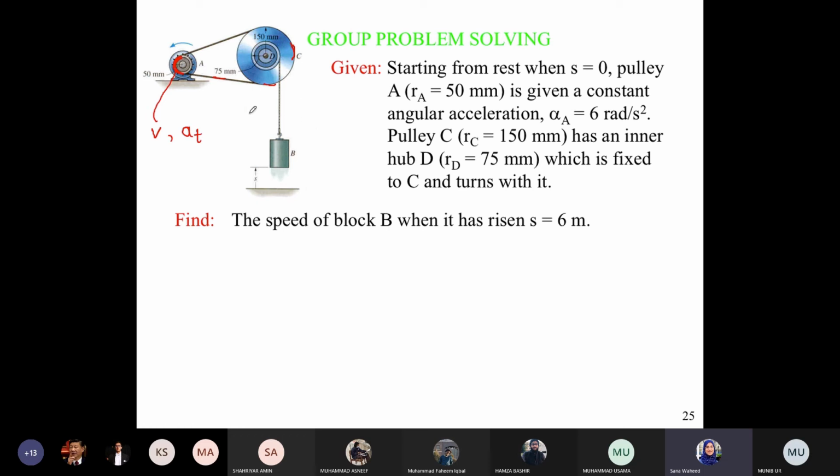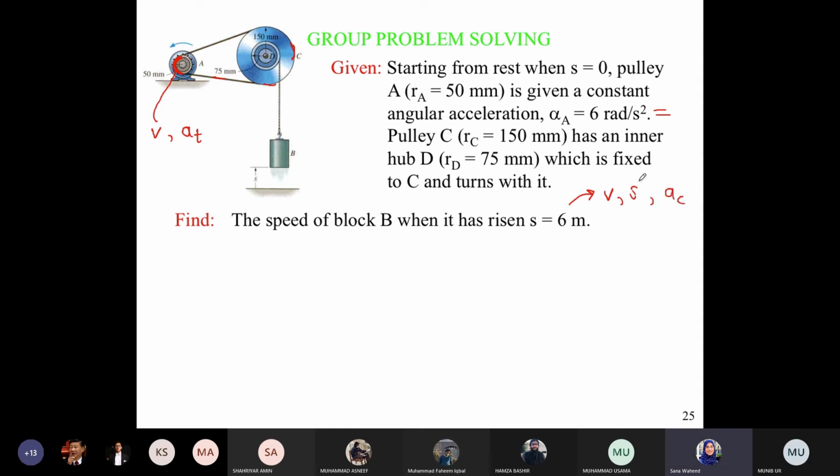So let's start. I hope you all have your pens and papers out. Next thing to notice is that we are only talking about acceleration here. Then look, I have to find the speed when it has risen by 6 meters, right? So which kinematic equation are we going towards? We need to find speed, that is the magnitude of velocity, given the distance, or something talking about constant accelerations.